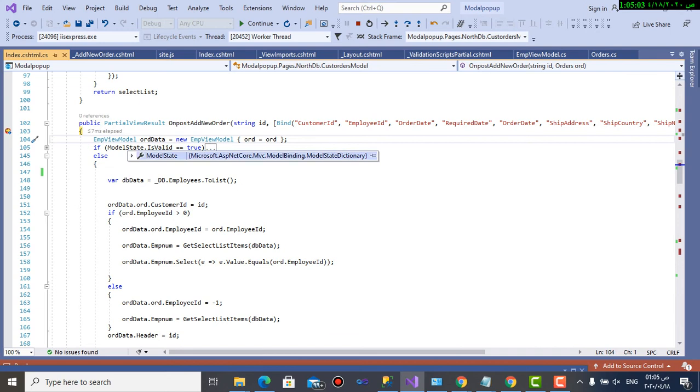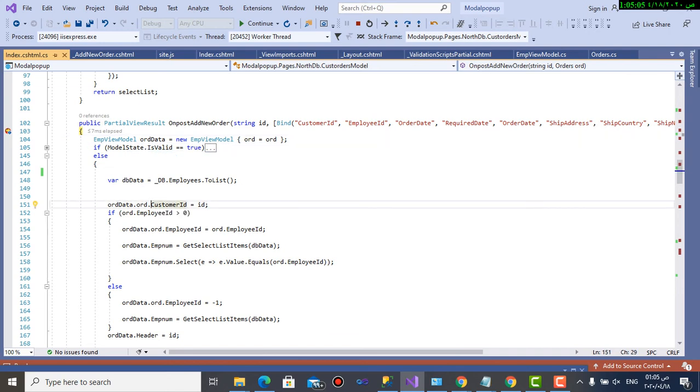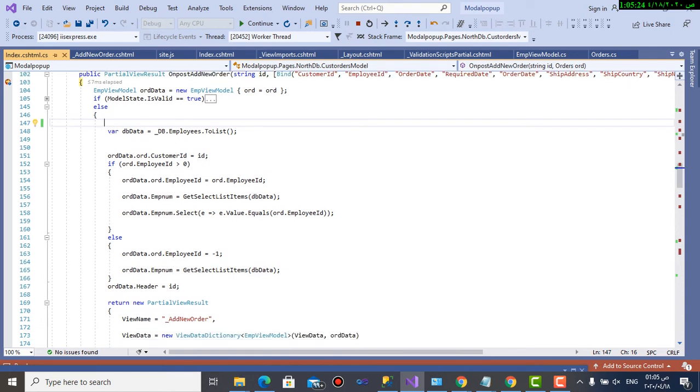It will go to else and initialize the variable DB data to be employees.list and put customer ID with the value got from the form. And what is important is the coming part, because I want to retain the value of the selected employee once there is an error.